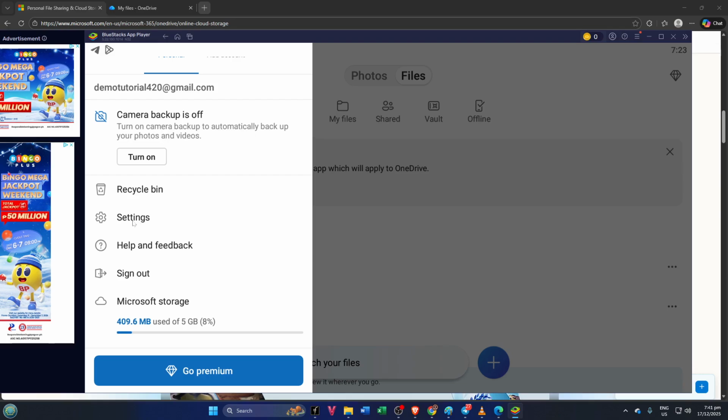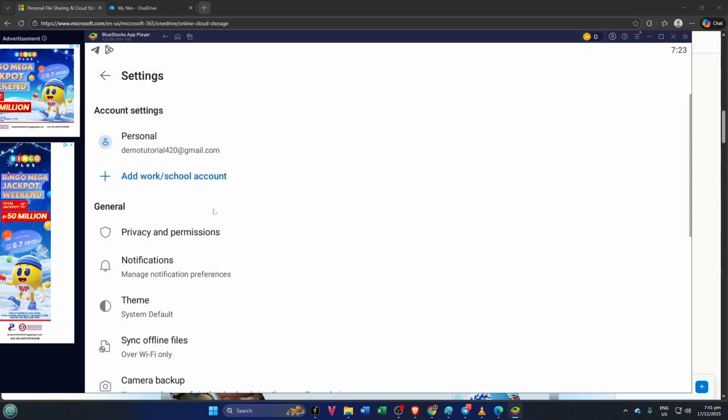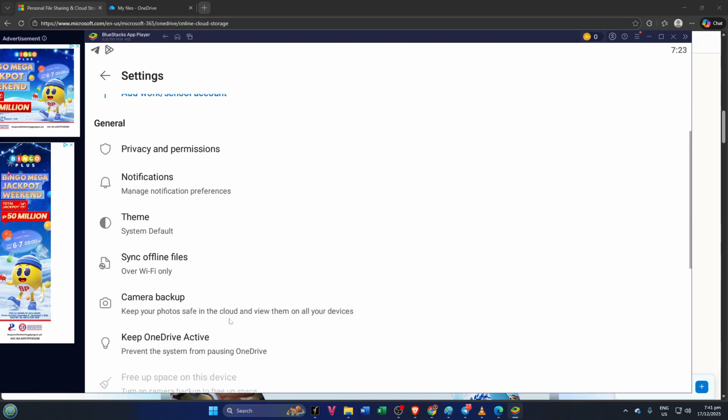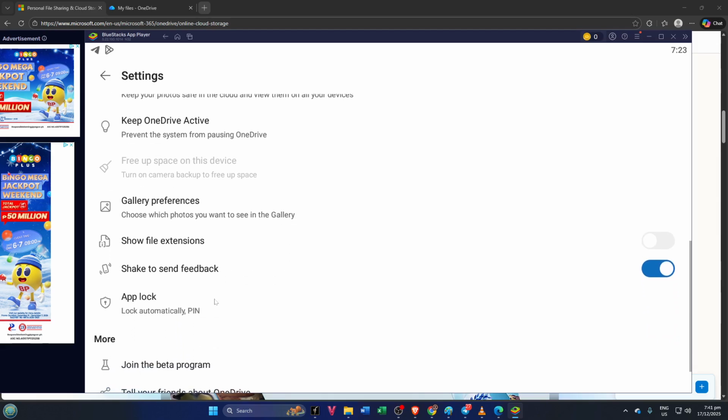Once your profile menu pops open, find the option labeled Settings and tap on it. The Settings section is like your app's control center. Everything from how OneDrive looks to how it syncs, and yes, even how it locks itself will be found here. We're headed to the place where you can fine-tune your OneDrive experience to fit your needs. You might notice there are a lot of different settings inside. Don't feel overwhelmed. Just scroll down the list slowly until you spot App Lock. Sometimes things are organized with little sections or categories, so take your time here.